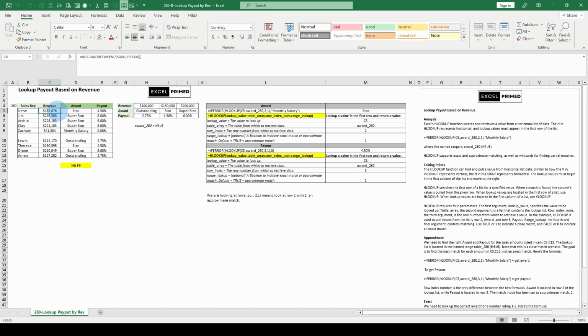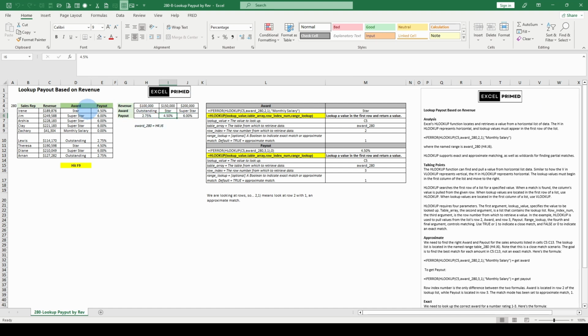I'd be really upset if I'm only $10,000 away from a 1.5 increase. What's the incentive to try to generate revenue above 150 grand if I'm only going to get 4.5% payout? I'd go $150,001 and I'm entitled to the 4.5%, but I generate about 16% more in revenue, and I'm penalized for my hard work. So whoever designed this, me, you'd probably break this down into $10,000 increments or something more appropriate.